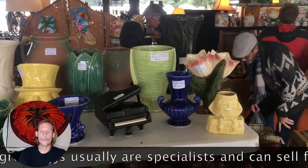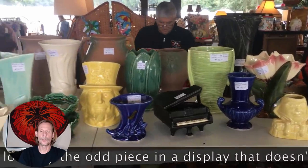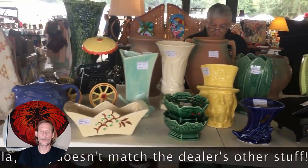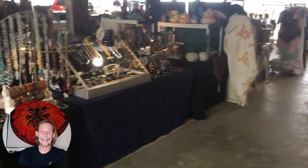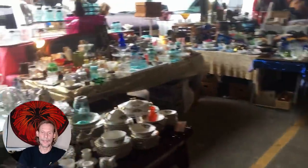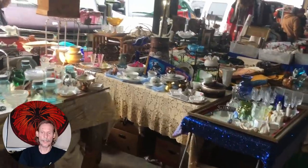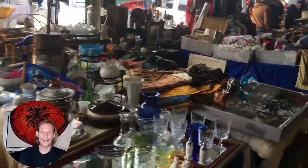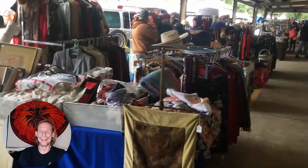I also see some really cool pieces of McCoy in this area. The double tulip is nice, but I like some of those modern, like the chartreuse green on the back there. And let's see what else we have in here. The pavilion was pretty full that day, actually. So there should be some other goodies that we can spot as we walk by here. Let's see what caught our eye. Nothing in that booth, I guess.